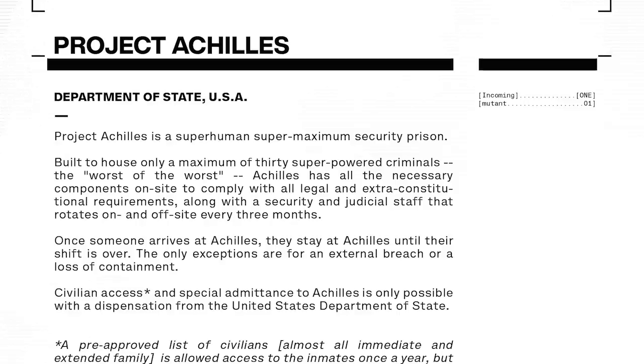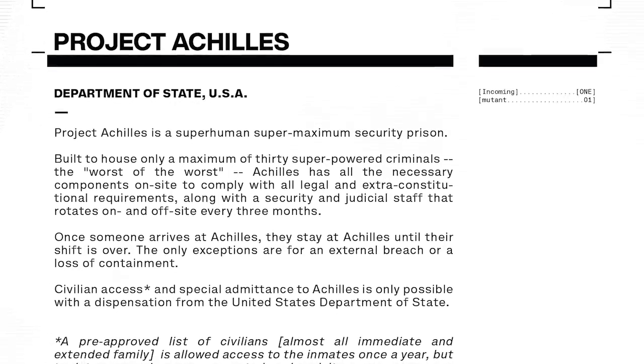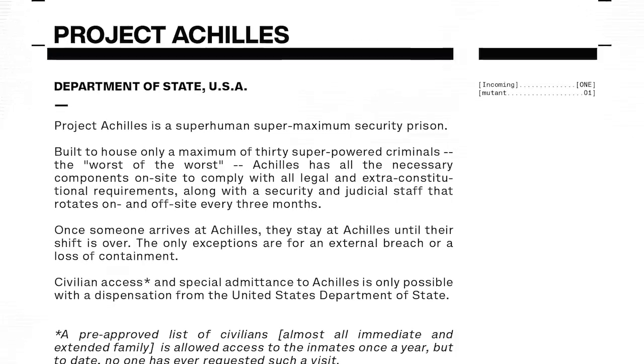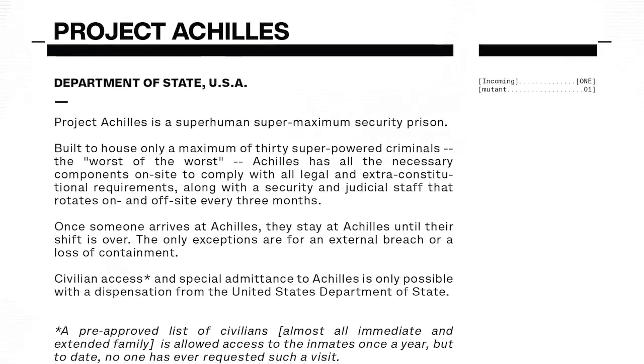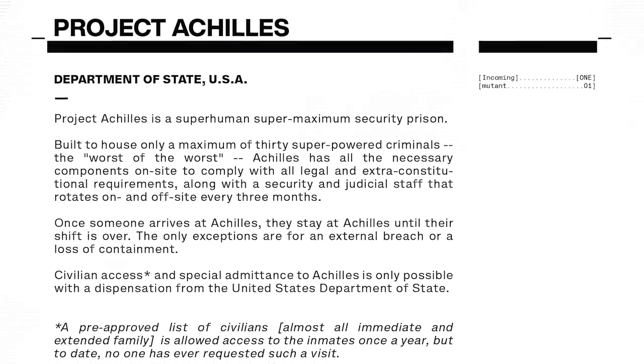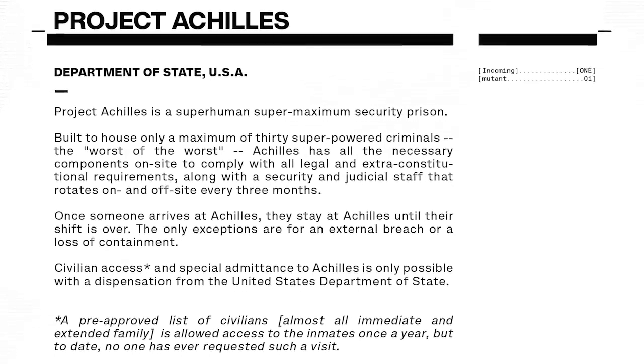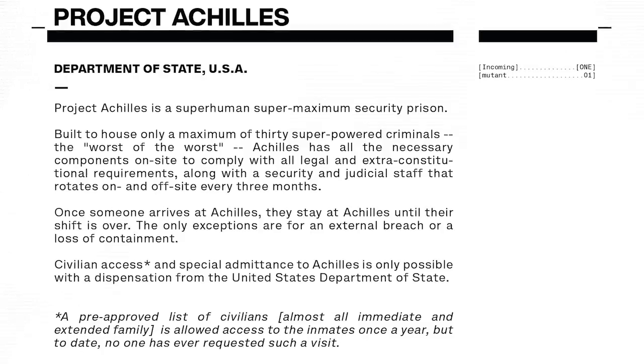But at this point, we switch over to what's called Project Achilles. Now, Project Achilles is kind of like this government-sanctioned supervillain prison with regards to mutants. It seems almost explicitly for mutants, but also for individuals with superpowers, right? So like the next stage of the Raft prison off the coast of New York, before it was destroyed during the events of Brian Michael Bendis' New Avengers.